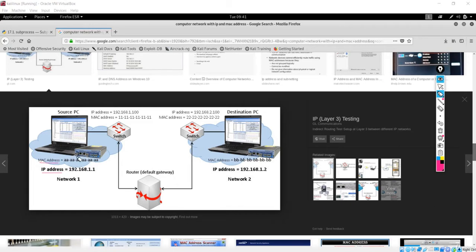So these MAC addresses are components of the hardware. Basically, they identify each of these pieces of hardware uniquely. That means if you have any computer on the network, each of these devices will have a different MAC address and a different IP address. If you want to send packets, basically an information packet is a collection, or a part, of the information, and if you want to send the packet from one PC to another PC, in this case from the source PC to the destination PC, it should be first based on this MAC address. So this packet will have a header that contains the source MAC address and the destination MAC address.